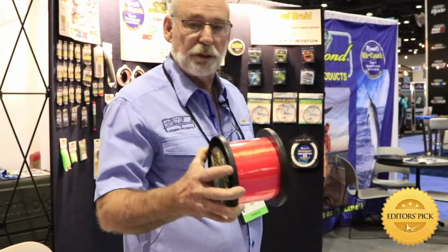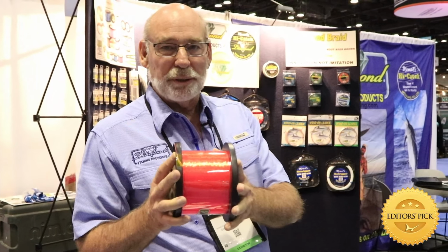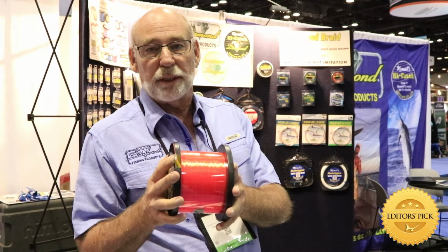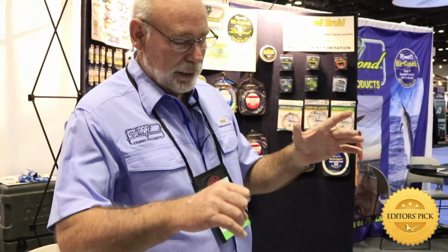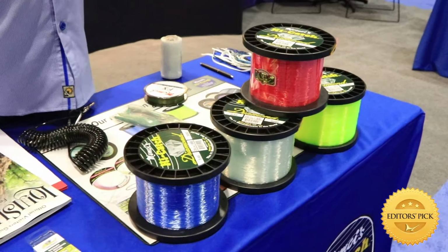New this year is the orange crush. A very unique color. Absorbs all the sunlight, an extremely high-vis line, and proud to say it's probably won already $3 million in the fishing tournament circuit. The unique thing about Molloy products is it's not only the best, it's affordable to any angler. It's a better tool.